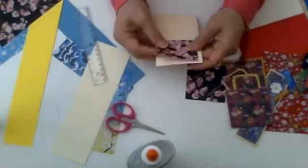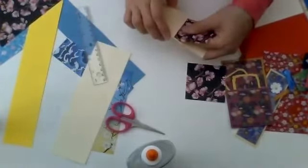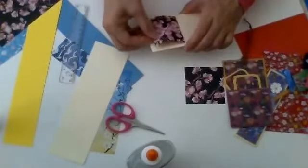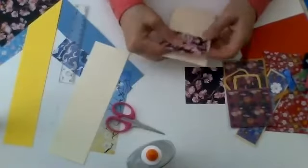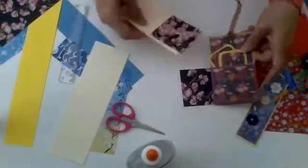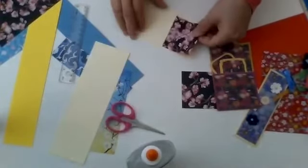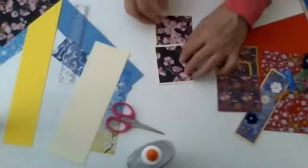You are tricky. I should have put in the backing paper before I seal it. It's still okay. You can put down that paper inside so that you don't struggle like I do. Okay, basically you will end up with something like that. You put this paper in first, okay? Don't do what I do, because I seal it and then I try to insert the paper. I still can do it, but it's a little bit harder because the quarter inch is already accounted for. Okay, so stick them on.